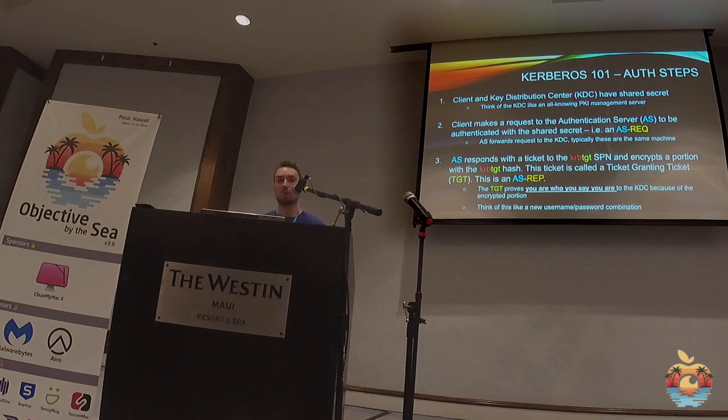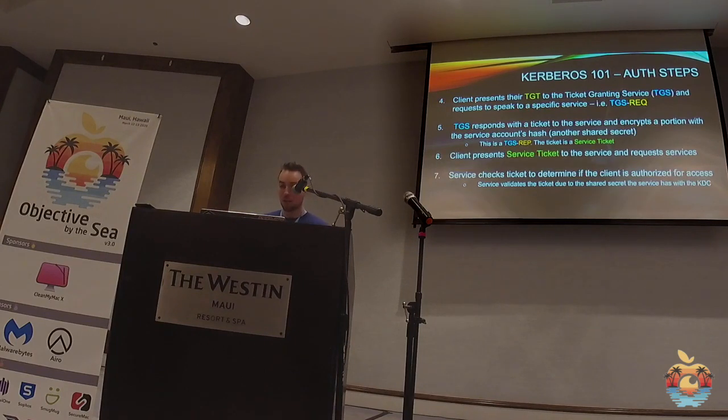This is how, through all the cryptography, they're able to verify that this is who you say you are, because I can prove where it came from based off of this hash. Okay, now you have a TGT. You have a new identity. We can prove that you are who you say you are.